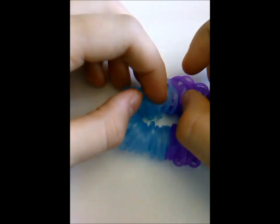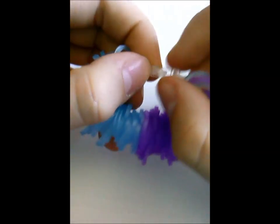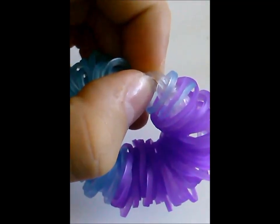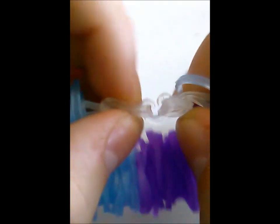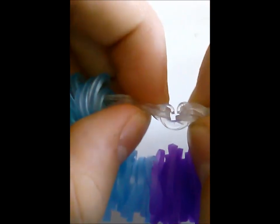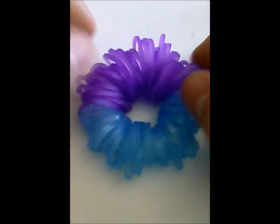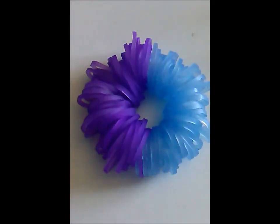And if you didn't like this and you wanted to keep adding, just undo this C-clip here. Dude, I did not know that was there. You would undo, let me zoom up a little so you can see a little better. Close up on my finger. The C-clip, you would undo this part, not the capping band, add a few more links and a few more rubber bands, and there you go. So you could just do that and keep adding if you want, but I like this one this way. You might not even tell a difference of the colors, but there's a color difference. There you go, now you can see it.